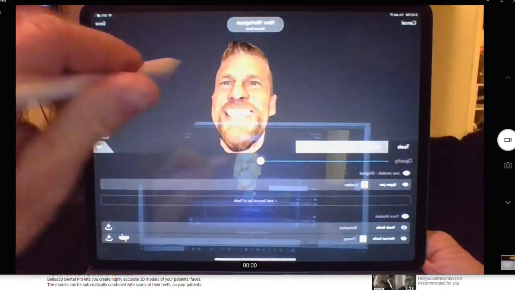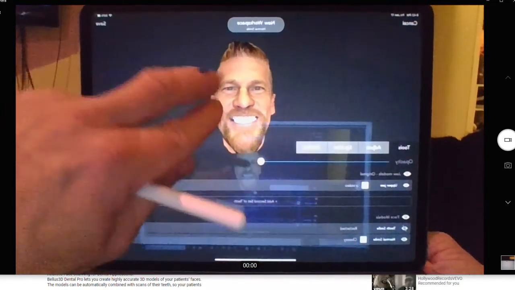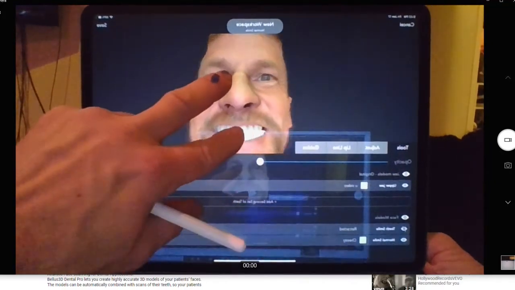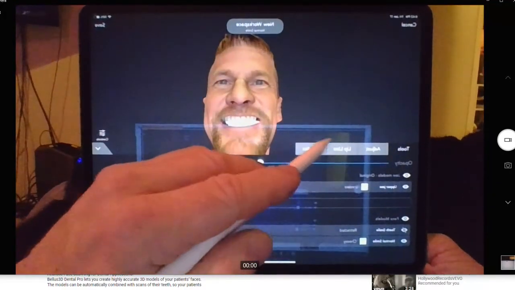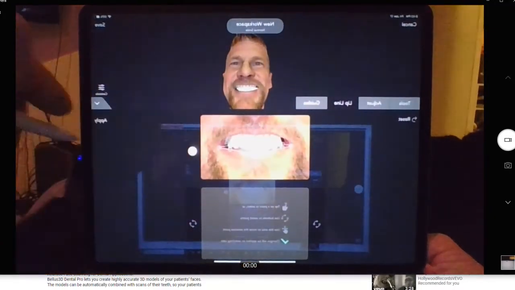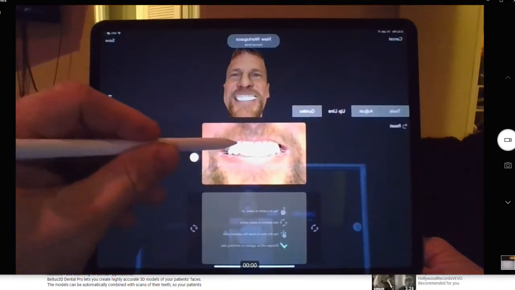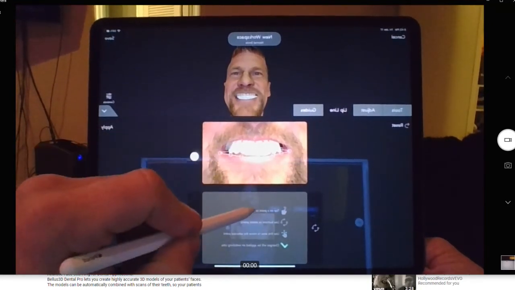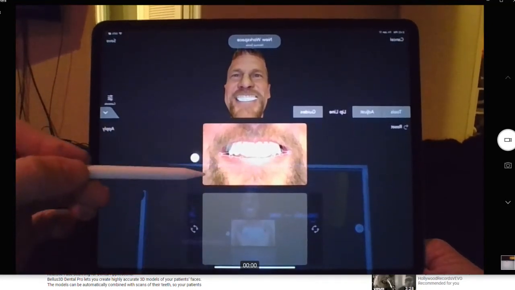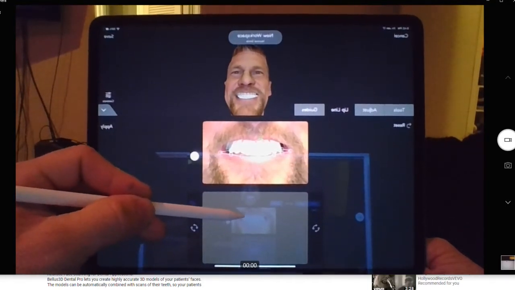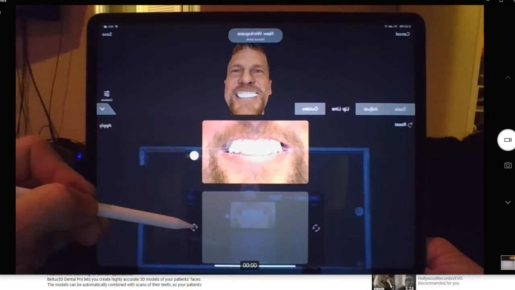Okay, so it just lined up the two face scans together, and it kind of tried to do the teeth, but it didn't do a very good job. So let's go help it. I'm going to do the lip line first. I want it to be symmetrical, and whatever point it's on, you have to move it down here. So I'm moving that point. And if anything, maybe err on the outside and make the hole a little too big.